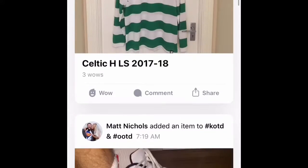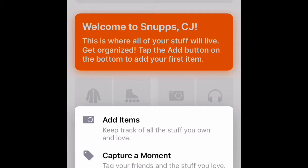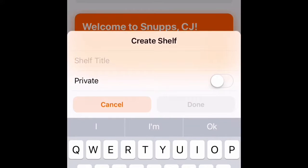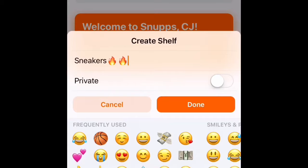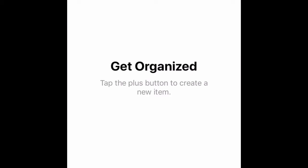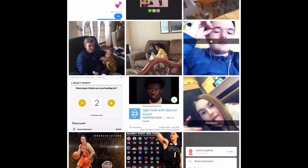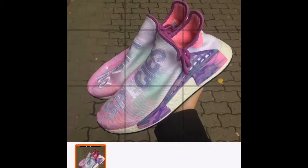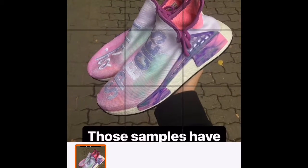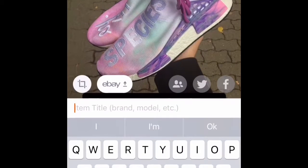What's good everybody. So this is the app called Snubs where you can pretty much show off whatever you want — like clothes, shoes, headphones, pretty much anything. You can share it off. So I made a shelf and you can put your items in the shelf. When you create a shelf you just title it what you want, then you add items in there. Push the plus button and it'll ask you to access your gallery. You just put an item in, like I did in this particular one, and you just crop it and put the picture in there.